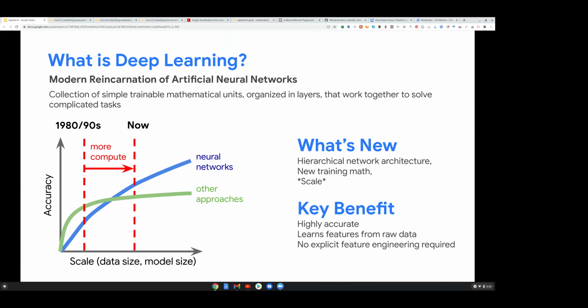Now we're talking about deep learning and, in general, nowadays. Deep learning is not new. It's a new name, but it started a long time ago, in the 1960s. It is a collection of mathematical units organized in layers that work together to solve or model a complicated task.